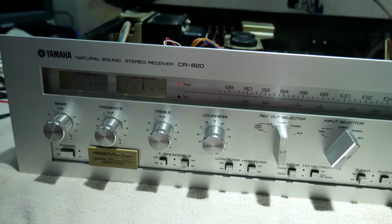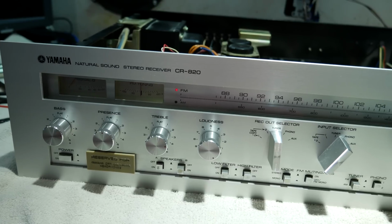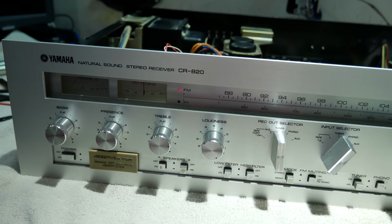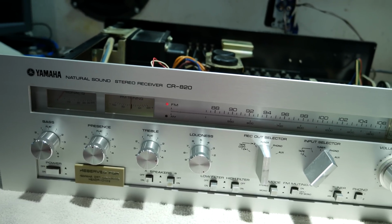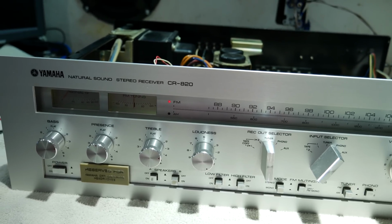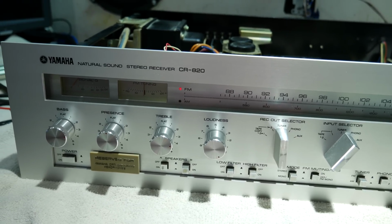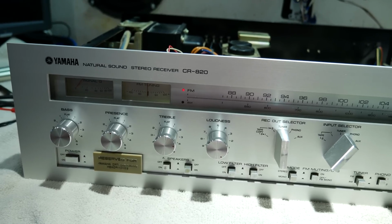Well, much to my surprise, the tuner did not improve much, even after replacing all those bad capacitors. So I wonder if there's an IC on there that's starting to fail, or either that or somebody messed with the adjustments. It's hard to tell, but the tuner is the lowest priority, so I'm going to move on to the next problem, which is the hiss in the right channel. And I'm all but certain that it's coming from the tone control board, so I'll take a quick look at the schematic and show what I've found so far.